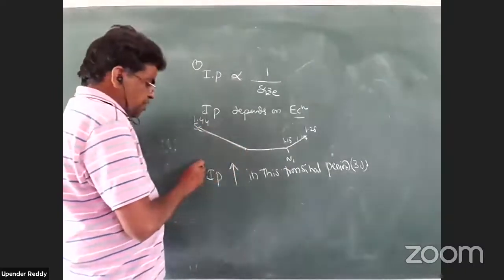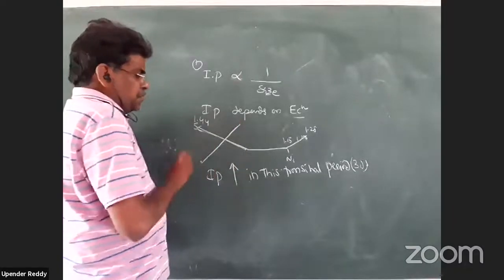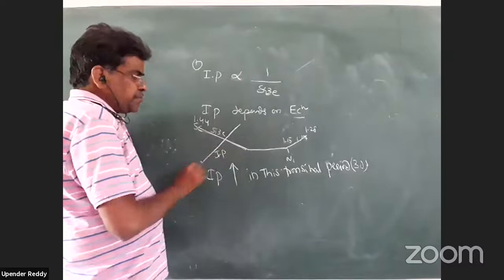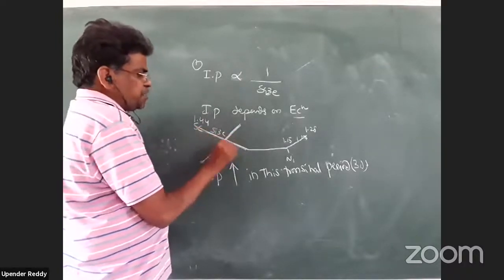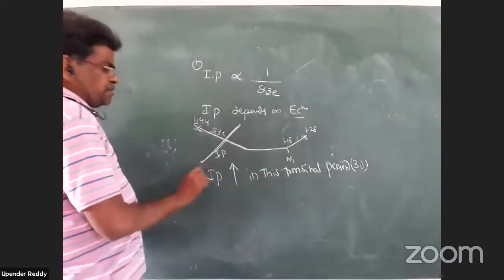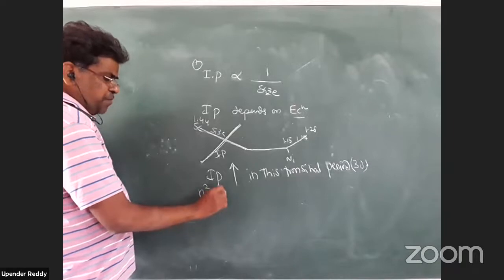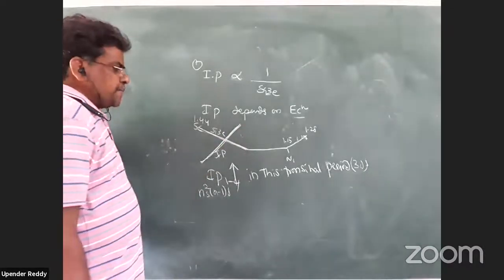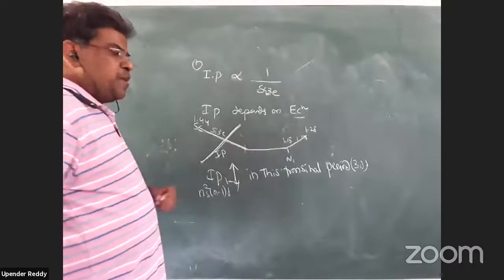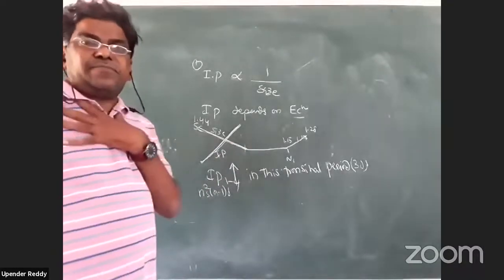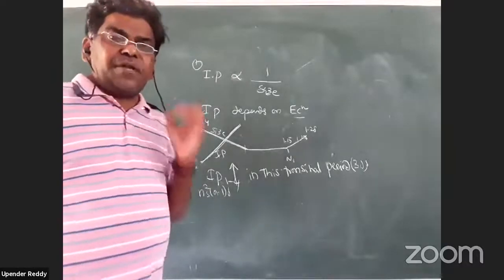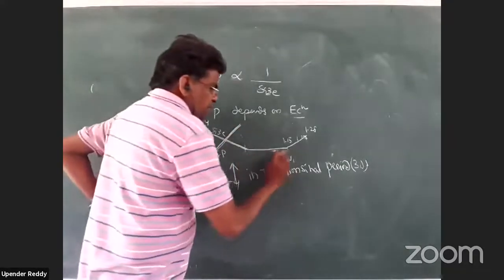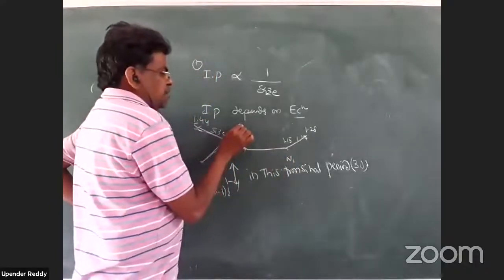As size decreases, ionization potential must increase. I am writing both here: size and ionization potential. Ionization potential slowly increases because size decreases slowly. The electron configuration is similar, ns2 (n-1)d1 to 4 up to scandium, up to chromium. But in chromium, the electron configuration is 4s1. That's why there is a small decrease in the chromium ionization potential value, while the atomic sizes are almost the same, but the ionization potential increases slowly.